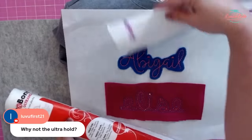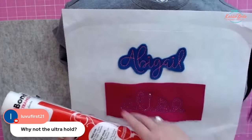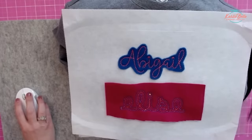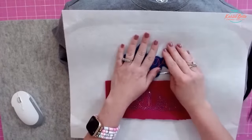So that's why I go with Light. And that's why I also use Light for all of my applique projects as well. All right. Very good question. Because you'd be tempted to make sure the felt stays, but it's good. All right. Where was I? Okay. So that was option number two.